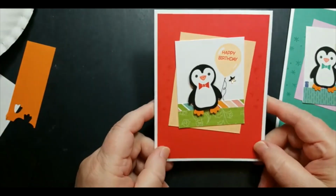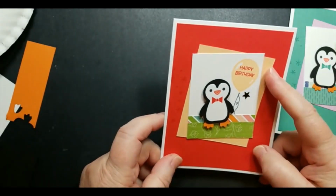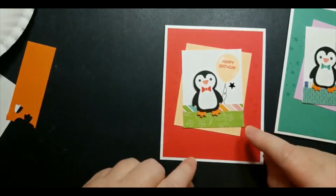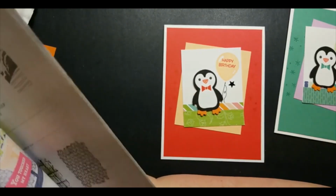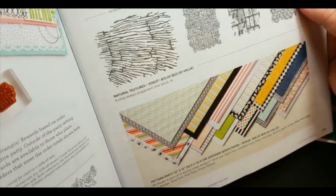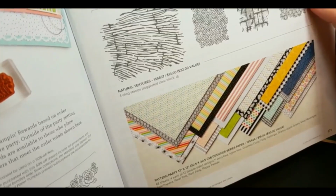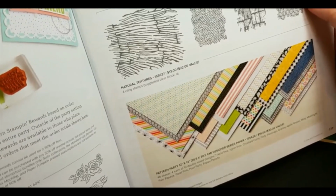This is, I want to say this is Poppy Parade, not the real red. And this is the peach, the new Pale Papaya color. Isn't that cute? Now these papers come from the host set. Now when I call it a set, it's a set of paper. It's designer series paper. It's called the pattern paper. This is a fantastic deal. It is 48 sheets of 12 by 12 pieces, and you get 4 of 12 double-sided designs.